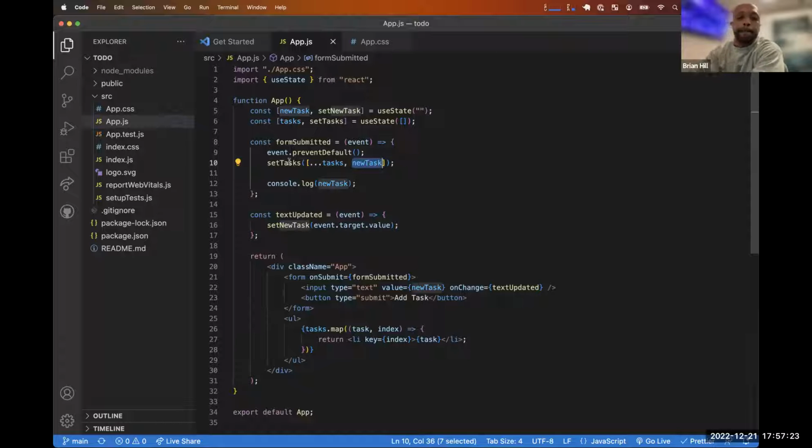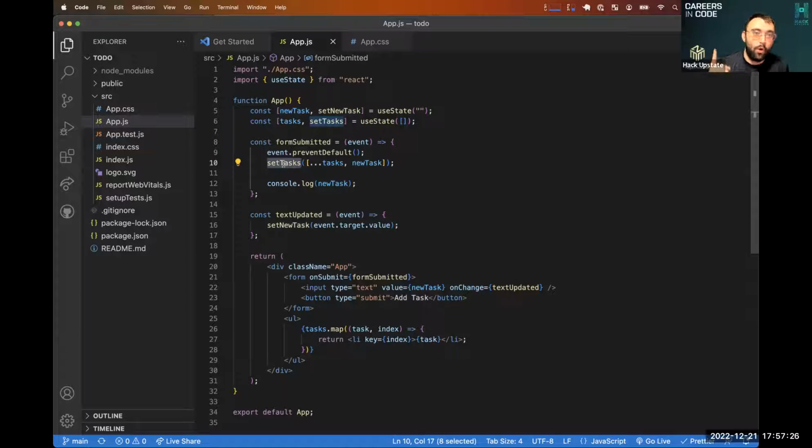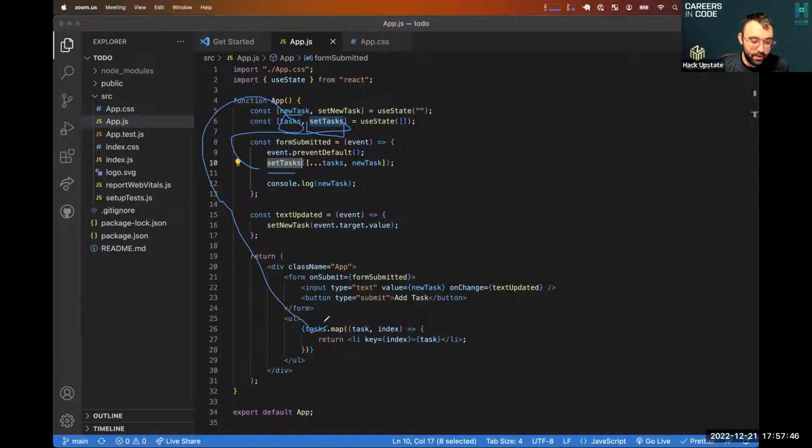Okay, so we set our tasks in. We've got one final thing we've got to do. Whenever we set our tasks, we have now updated our useState, which means our tasks value is now updated. Our new tasks array has everything in it that we're looking for. So we come down here and we say, wait a second, we use our tasks in our return. Now that you have updated it, you need to go loop over each one of them.